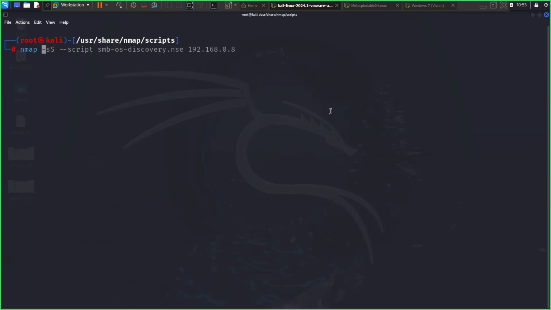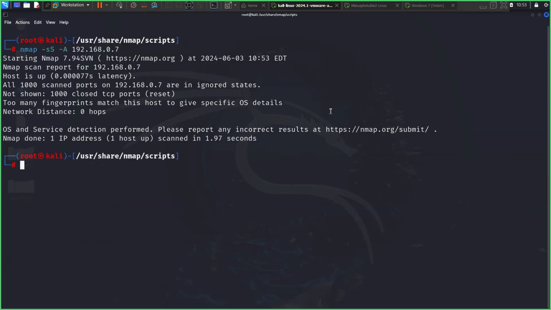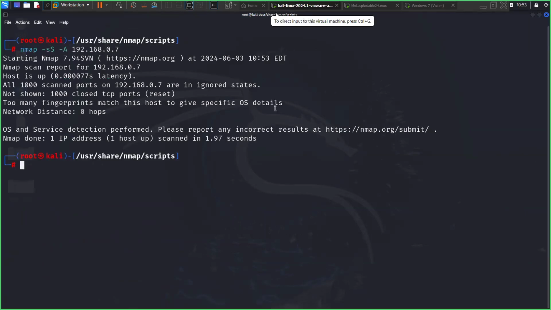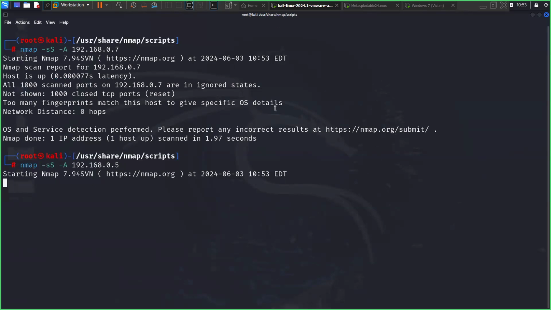So if you type nmap, a scan type, hyphen A for aggressive scan, and give the target IP, it performs a scan on that system and tells me what ports are open and on those ports what services are running. Oh, is the machine IP wrong? It's 0.5, my bad. So if I specify 0.5 here, that scans my Metasploitable system, gives me what ports are open, and along with port information, it also tells me what services are running on those ports and what extra information can be obtained on those ports as well with the aggressive script scan.